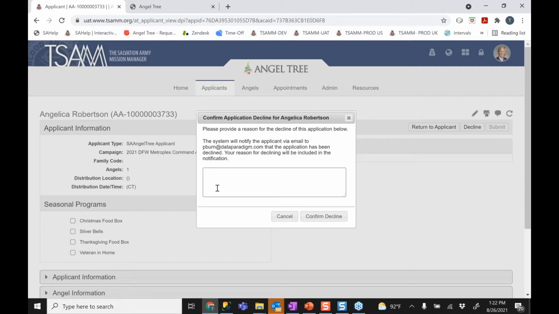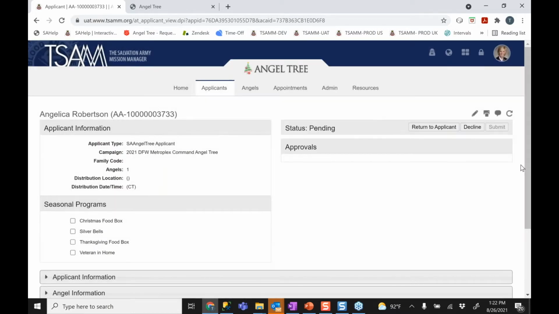You would put that information here, and when I confirm the decline, the system will automatically notify that person via email to say, unfortunately, your application's been declined, and here's why, and it will give that reason. So that's a new thing. If you do that, the application status is updated to declined.